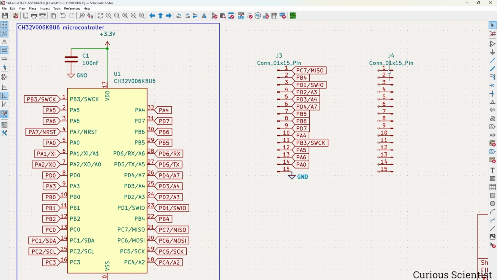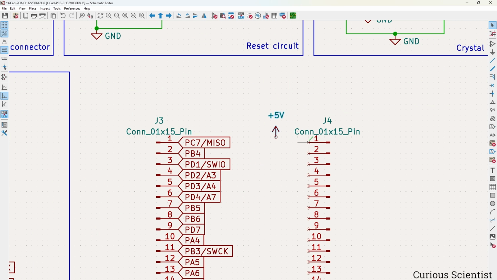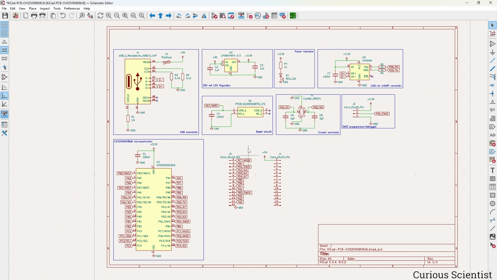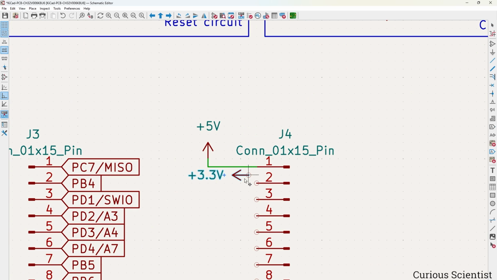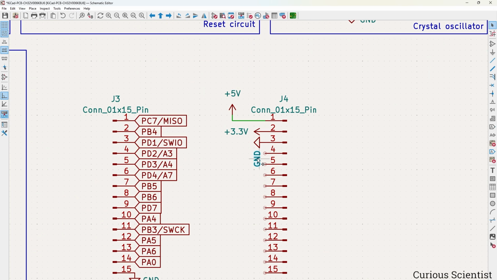So here what I want is that imagine that here will be the USB connector. So then I want the power stuff next to the USB connector. So I'm zooming out here, and then I take this 5 volt and duplicate it, and add it here. And then I do the same with the 3.3 volt, and I have to rotate this, and I add another ground here, because why not? Of course I need to clean up this a bit.